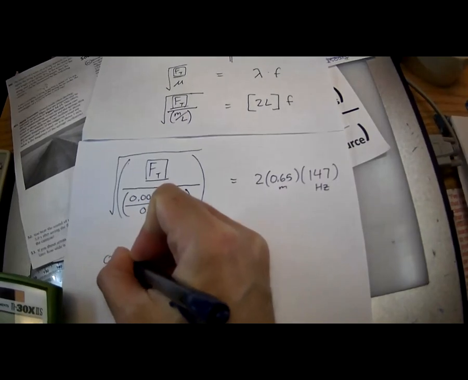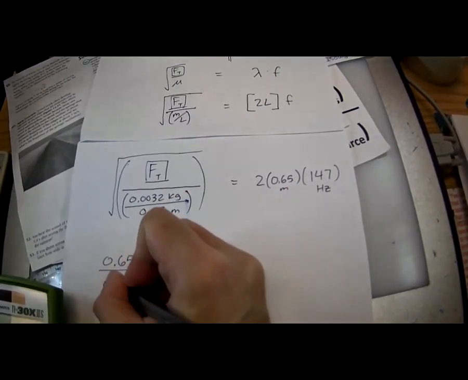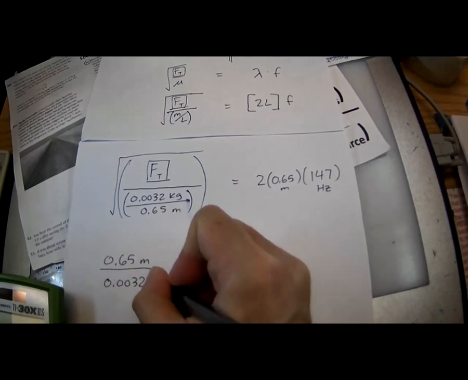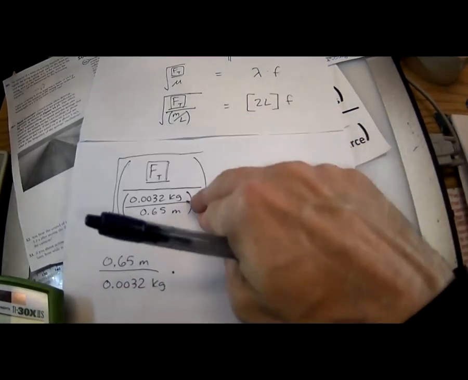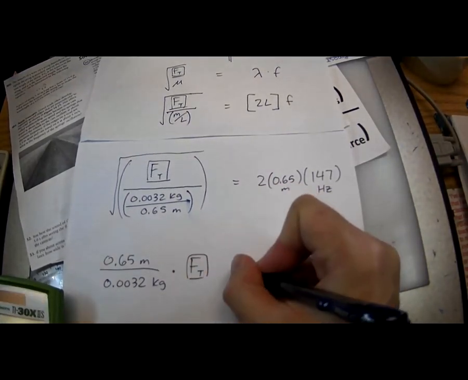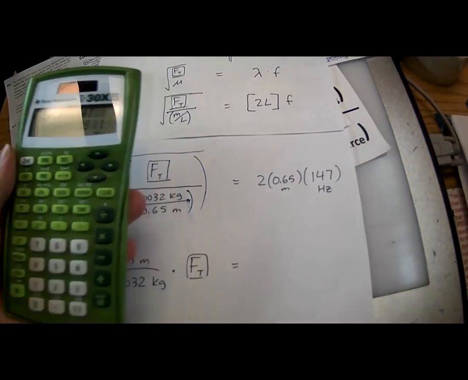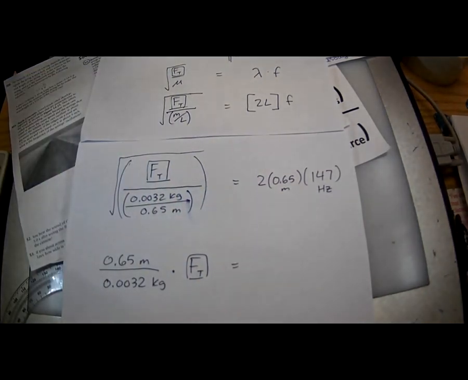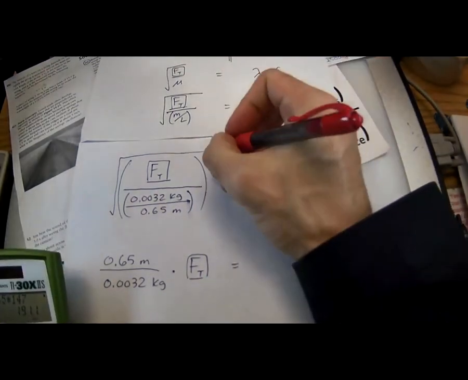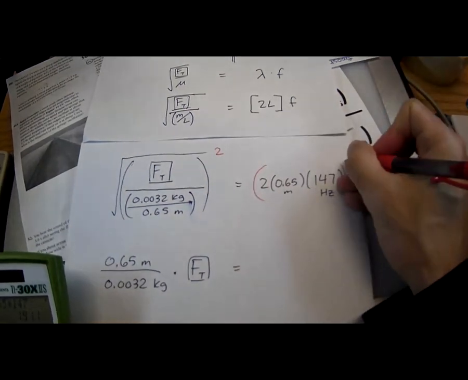You don't necessarily have to do these particular algebra steps, as long as you do something that gets to the correct answer. There's different ways to do it. But take the bottom fraction, flip, multiply is one way to think about this. It's equal to, let's see, what is 2 times 0.65 times 147. But then don't forget to also square both sides. Remember, I squared the left side to get rid of the square root, so I have to square the right side to balance that.